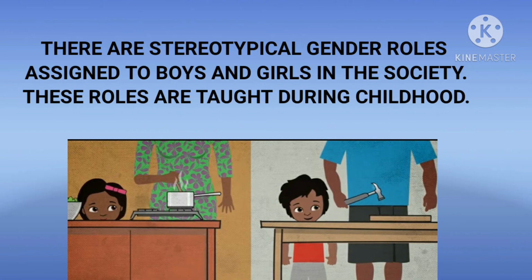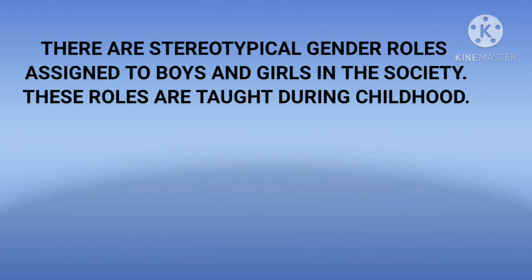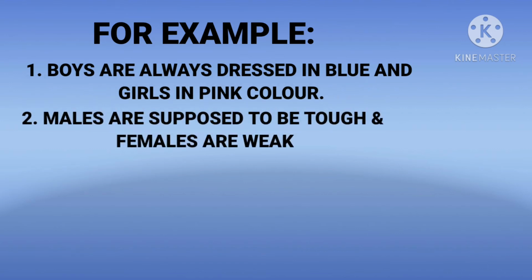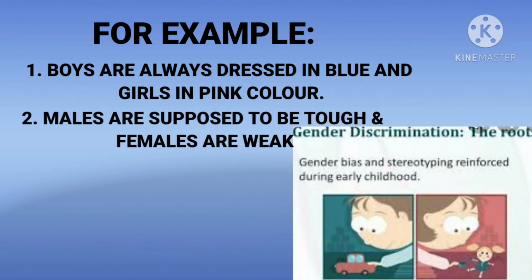In a stereotyping society, a clear difference is made between boys and girls, and this begins at a very young age. The difference is made between the things they play with, and it is a way of telling the kind of profession boys and girls will choose when they grow up. Like women are considered fit only for household work, and men are seen as the earner for the family. This type of stereotyping notion is not always true about people and situations. For example, boys are always dressed in blue and girls in pink, and males are supposed to be tough and females weak. These are wrong stereotypical ideas which society, the family, and the people around us tell us.